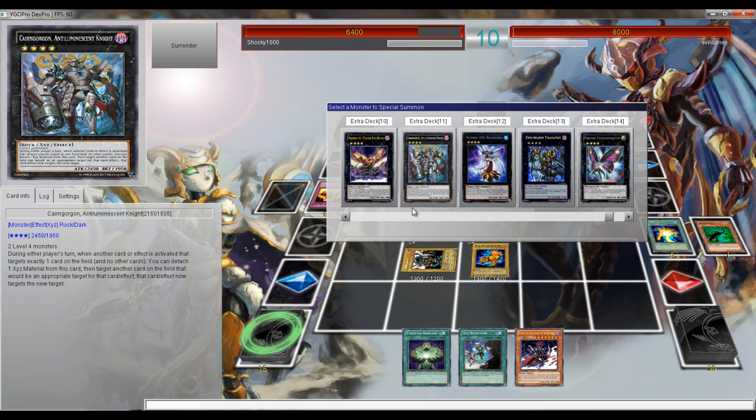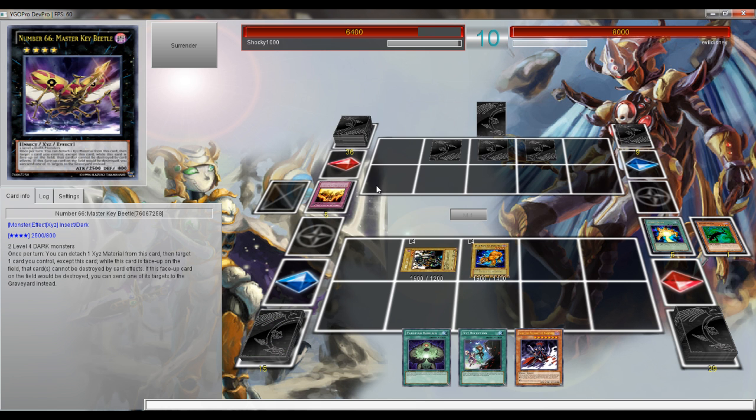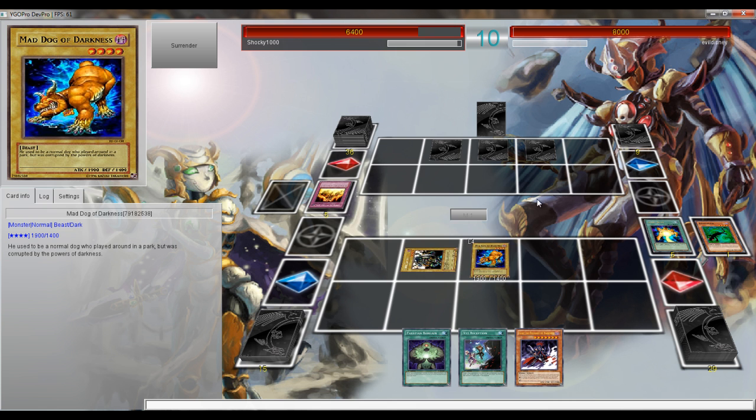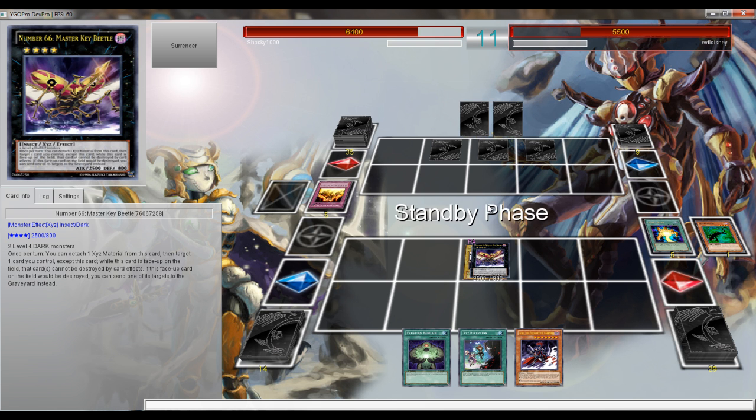I'm just reading this guy again because I forgot what he did. And I'm probably going to just pick the Master Cry. Is it Cry Beetle? Master Cry Beetle. I don't know, I can't read it on the screen I'm looking at right now. So number 66 is going to come out. I'm going to go right into the battle phase. I'm just hoping he doesn't have anything to stop that. And no, he does not. So I'm going to be able to get him out for free and not worry about anything at all.